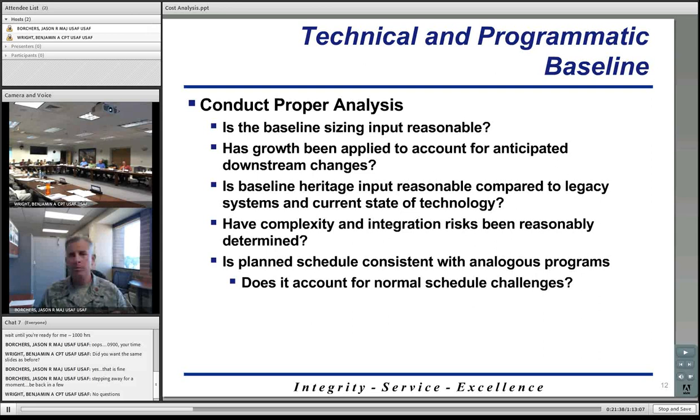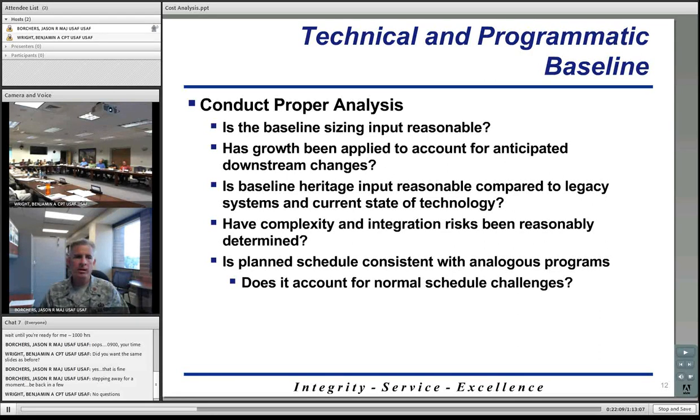One of the examples that we get into in another class that we teach has to do with satellite programs. They talk about the weight of a satellite, and they talk about how strong the signal strength is. So that's one thing we talk about. Given a satellite that weighs a certain amount, can it actually put out a signal as strong as they're stating it is? So that's some of the things that you'll get into as a cost analyst when we're analyzing the technical and programmatic baseline.